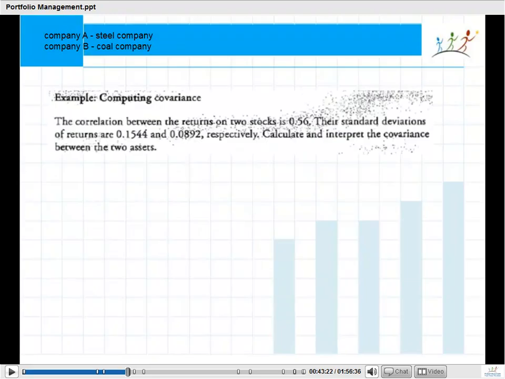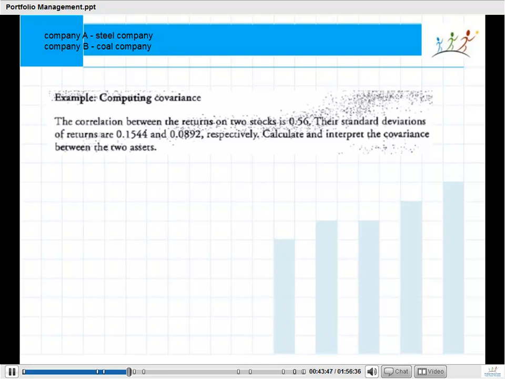So this kind of analysis can help us evaluate our intuition about stocks, that we feel that the two stocks may move together, or we may feel that the two stocks may move negatively. We can do this analysis and check whether our intuition has historically been correct or wrong.